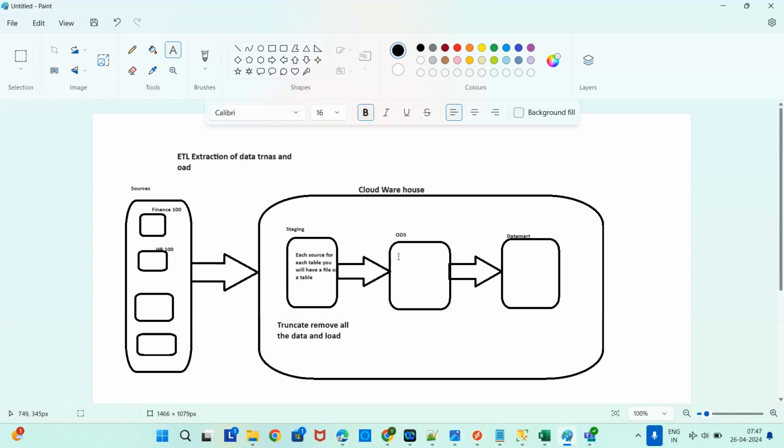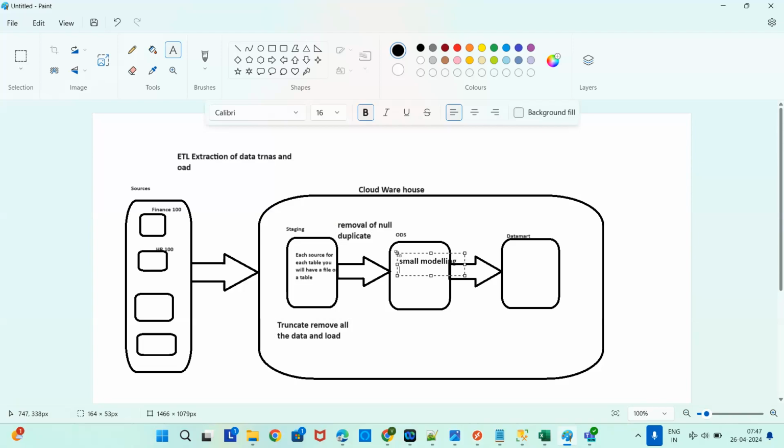Okay. Now, when it comes to ODS, for each table again, you may do some kind of transformation, a little bit, like removal of nulls and duplicates, because you may extract the data multiple times in a day. And while doing that, you may see some nulls or duplicates. You clean up the data, do a little bit of transformation, and again you may do small modeling also, or you may keep it as is based on your organization standards.